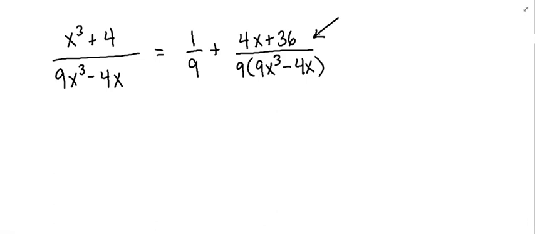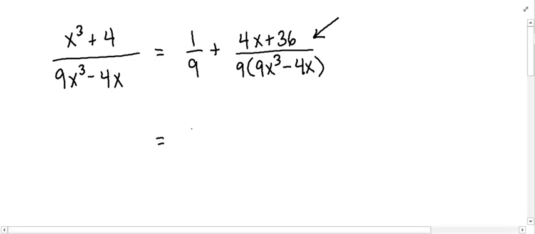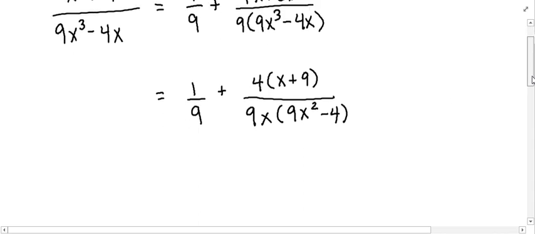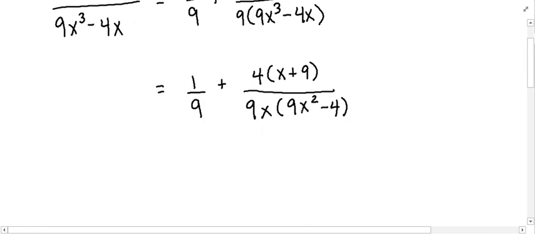To do this, I'm just going to carry the 1/9 here. If you want to go ahead and factor out the 4 from the top, you can. It's not necessary. But you do need to factor the denominator entirely. You're going to have a 9 right here, and then you can take out an x. That leaves you with 9x squared minus 4. And it actually factors again, because now we have a difference of squares. You can square 3x to get 9x squared, and you can square 2 to get 4.